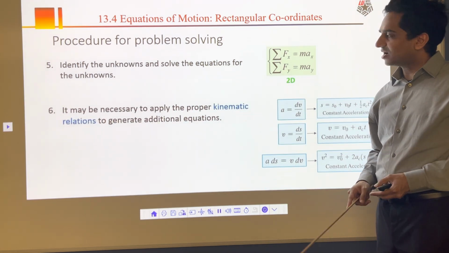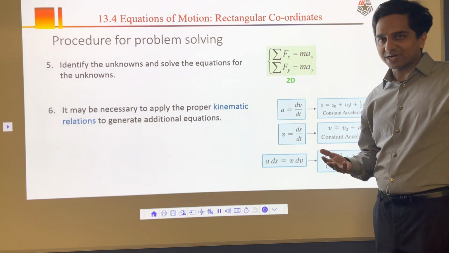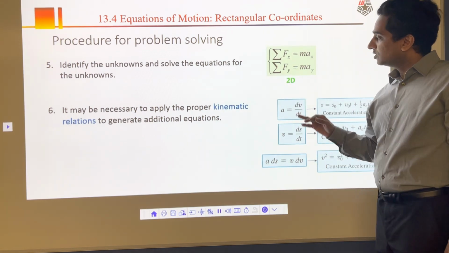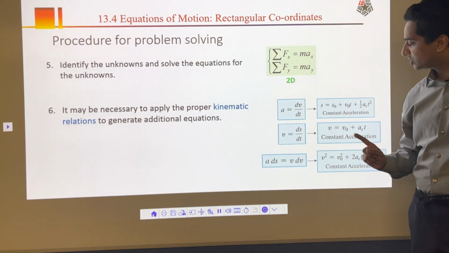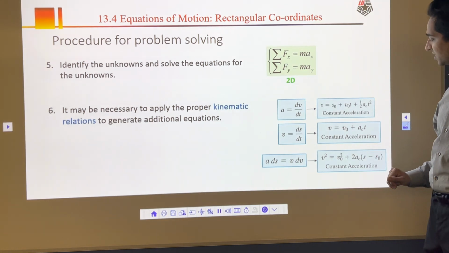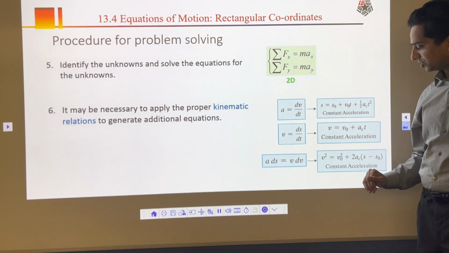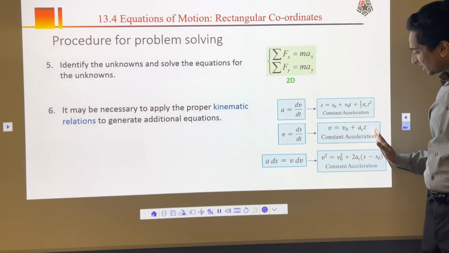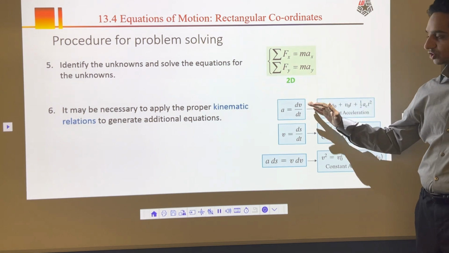And then there is another part. Once you know the acceleration, it might be asked what is the velocity of a particle or how much distance it is going to travel. So once you have this acceleration, you can use that acceleration in the chapter 12 equations, these ones that you learned in chapter 12, very important equations. And then you can calculate how much distance traveled, what is the final velocity, or how much time is required. All that you can calculate once you have this acceleration. So that's the general idea.